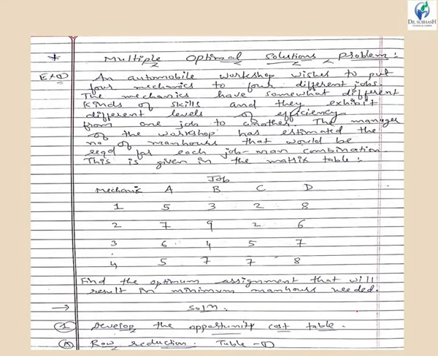So how should the assignment be done such that it will minimize the manpower hours needed to complete the jobs? So the first step to the solution is to develop an opportunity cost table. In that, the first sub-step is row reduction, that is shown in our next slide. So you can see in the first row the smallest element is 2, in the second row also it is 2, in the third row it is 4, in the fourth row it is 5. So after row reduction, what is the new table, that is shown in our next slide.